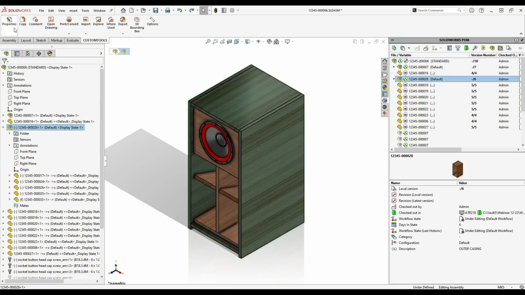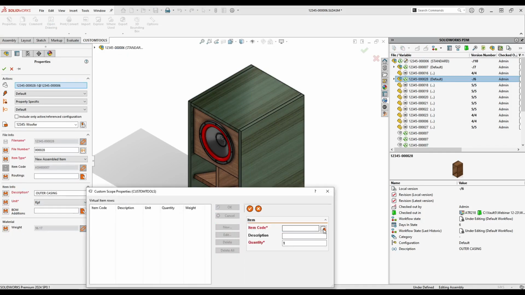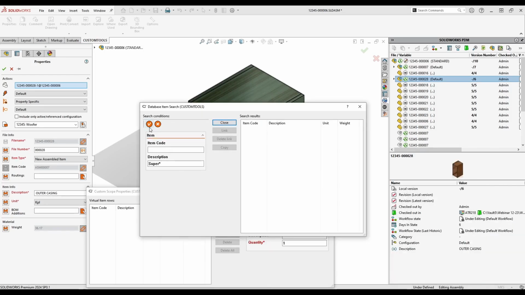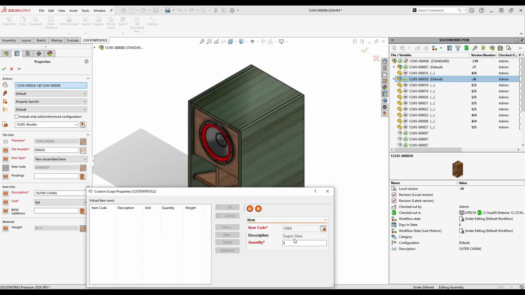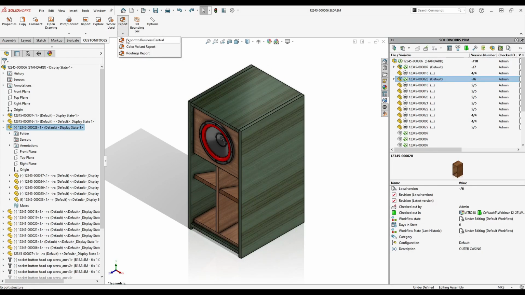Another very powerful enhancement is the possibility to use search groups with custom scopes, which allows you to pull raw information using live queries from third-party systems. Like here, I'm adding additional items to my design BOM from Business Central as I don't want to model these items. So they are virtual items in my export bill of materials.